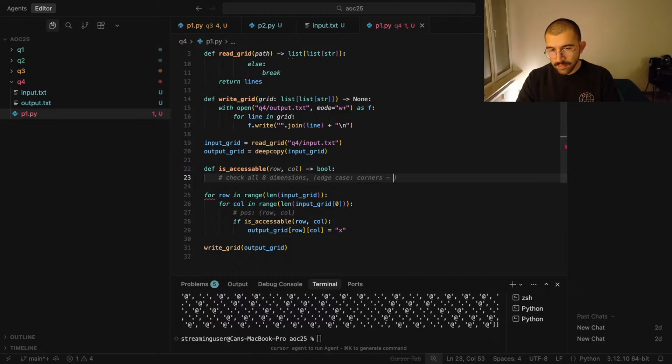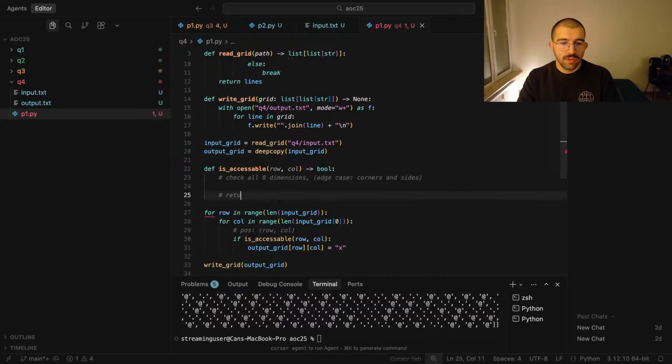Corners or sides, and then return true if is accessible, or we can say is accessible, for neighbors.